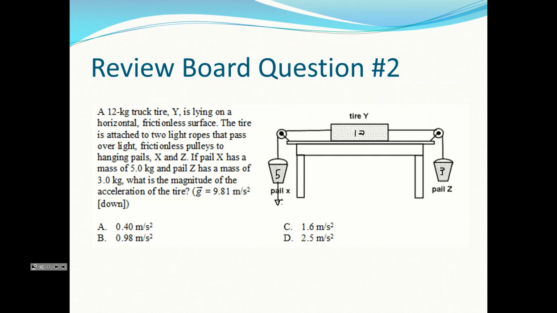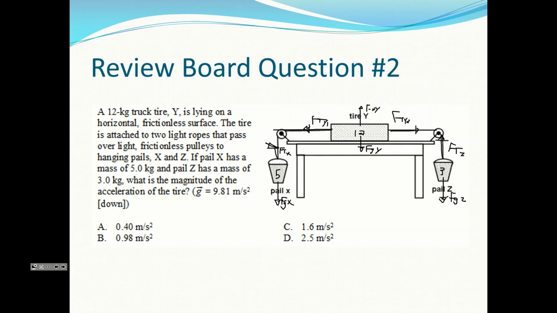So there's Fg of X, there's Fg of Z, there's force of tension, we'll call this force of tension X, force of tension Z, and then there's force of tension Y1 going this way, and then force of tension Y2 going that way, and force of gravity of Y, and force normal of Y.